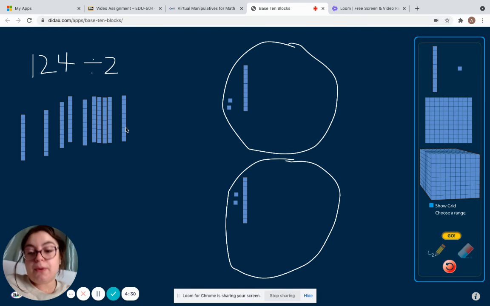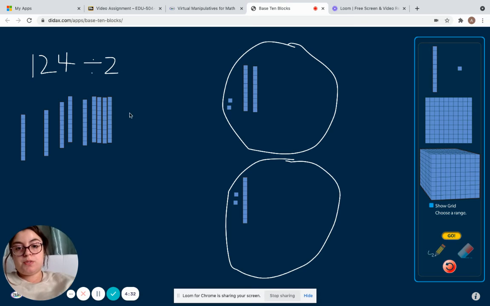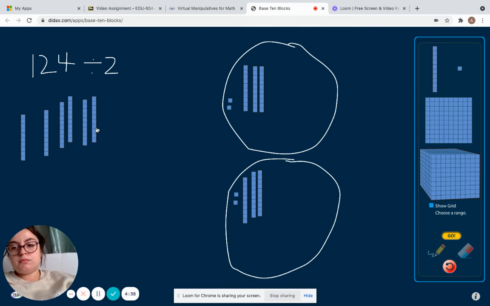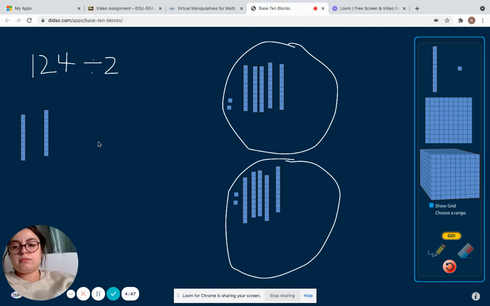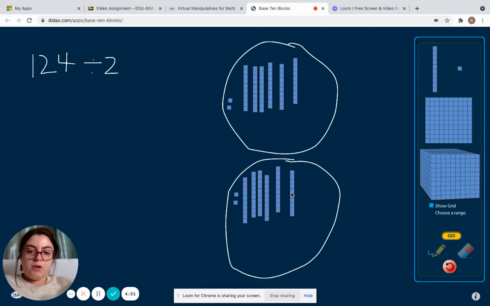And so we can separate that evenly between the 2 groups. So that's what you'll do. All right, and that went in with no problem.